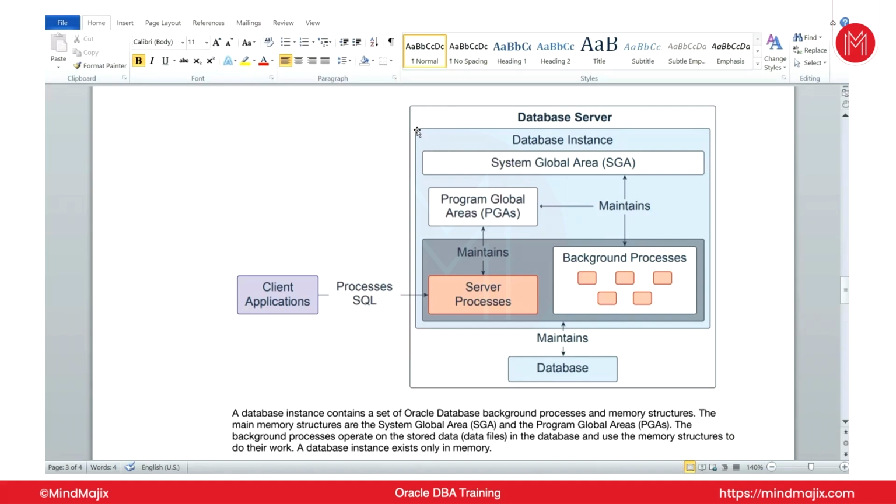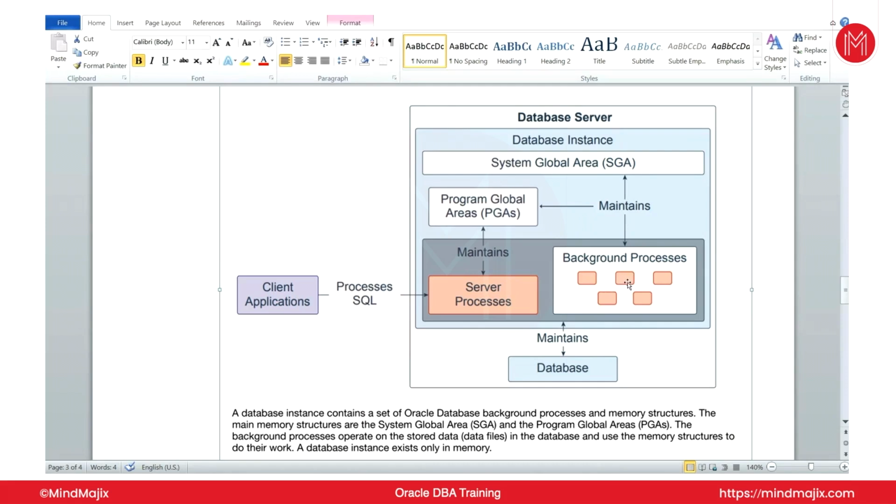As I mentioned, we are talking about the database instance. A database instance is the collection of a memory part and processes. In the processes, there are two types of process in the database instance. One is server processes, which are also called foreground processes. The role of a server process is to execute whatever requests it has received from the client. It has to process those requests, be it a select statement, an insert statement or an update statement. That is the responsibility of the server process.